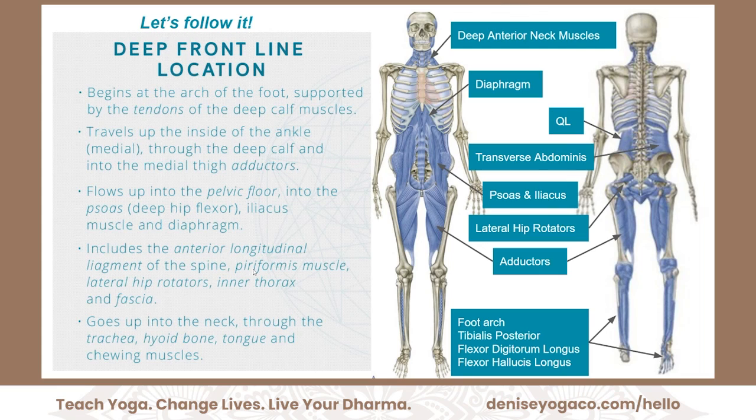Some of the muscles, and you can feel these ones too, that are included in this line are your chewing muscles. You can feel just the sides of your face here, these are masseter muscles, super, super strong muscles. If you just clench your teeth a few times, you'll feel those muscles turn on. Then you can come up to about your eye level, just beyond that into your hairline, and if you take a few chews you'll really feel those muscles. That's your temporalis muscles, and those are chewing muscles too. All right, so some really interesting muscles in this line.